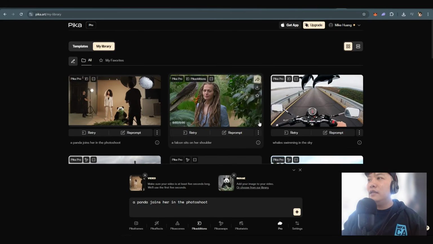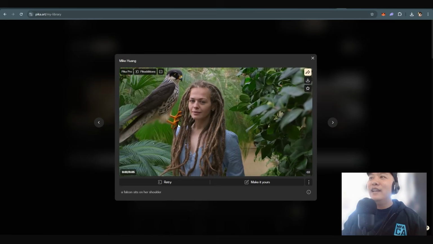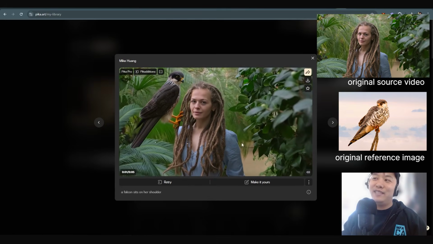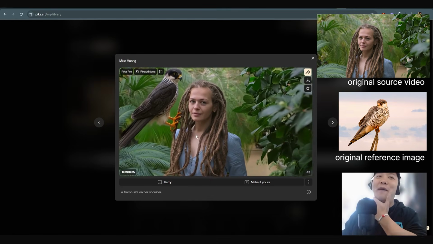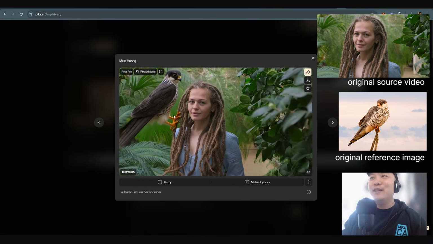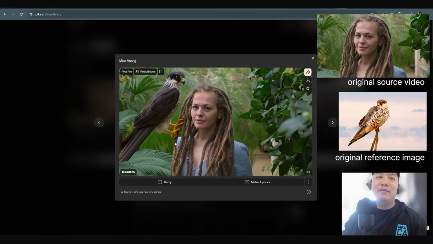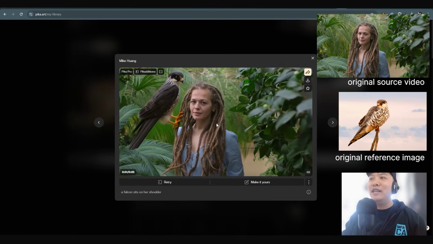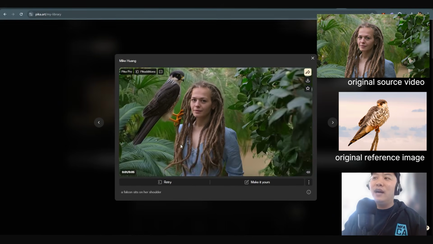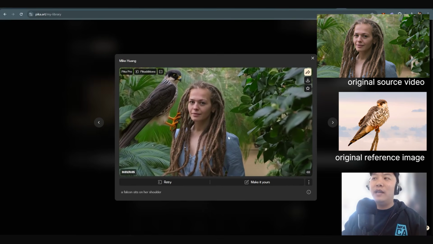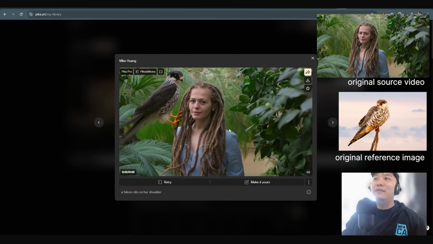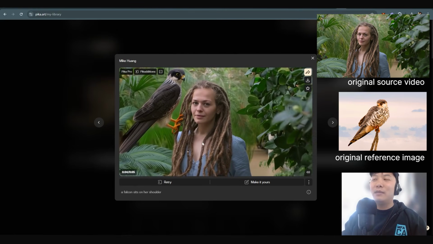Here is the second one with the falcon. So I think the falcon looks cool. It just landed on her hair instead of her shoulders. So that may just be because of this style of hair, but it was close. Like I might reprompt that, try to get it more on the shoulder, or maybe I would specify it's on the blue shirt or something like that. Like try to get it more where it's supposed to be.